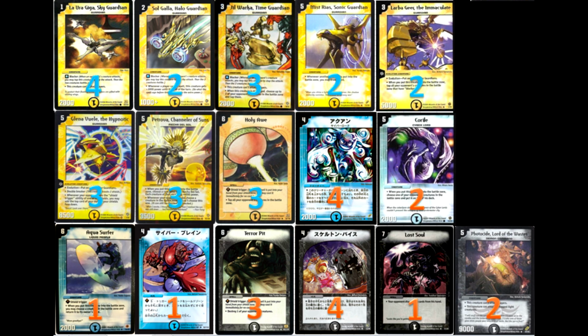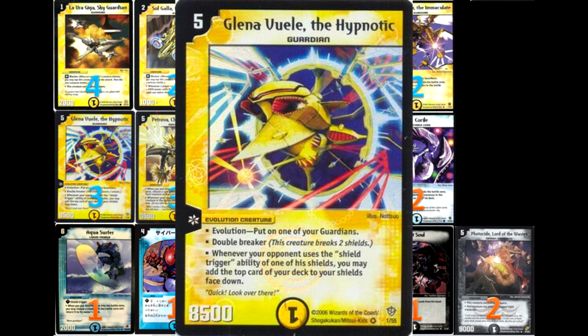The big bad boss of the deck is Glena, Vuele the Hypnotic. It's a Guardian evolution that costs 5 but has a massive 8500 power and double breaker. Its effect lets you add the top card of your deck to your shields when your opponent uses a trig.